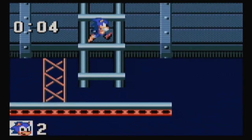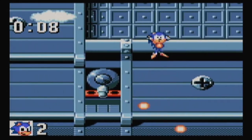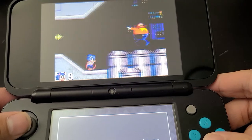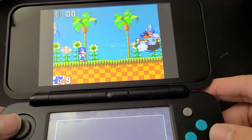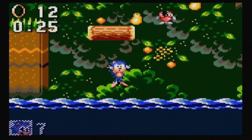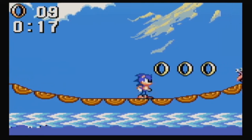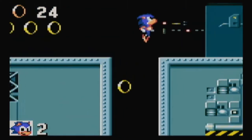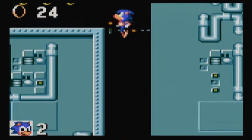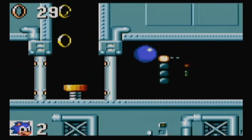I understand that this game may have been impressive at the time — it had color unlike the original Game Boy — but it's just so rough to play in today's age. I would say the best way to play through this is through the 3DS Virtual Console; it looks and runs so much better there compared to playing on console, but the game still has its problems. I'm not really a fan of the level design. I just can't see where I'm going most of the time. It even has an auto-scrolling section in Bridge Zone and a confusing maze in Scrap Brain Zone. I did enjoy the game somewhat — there are a few levels I enjoy breezing through — but there's no reason to go back and play this when you can play the originals, unless you're crazy like me and want to play every single Sonic game.